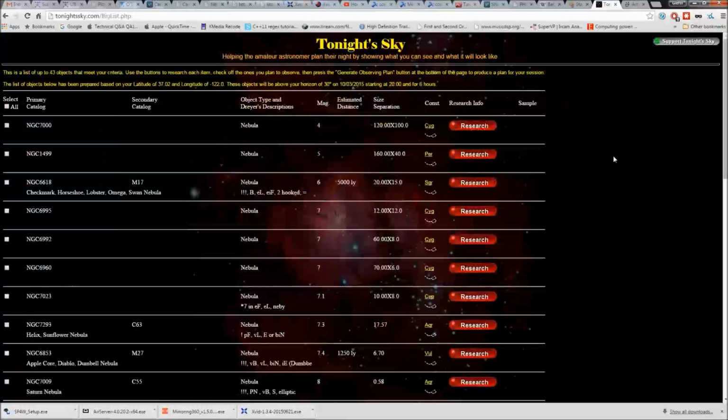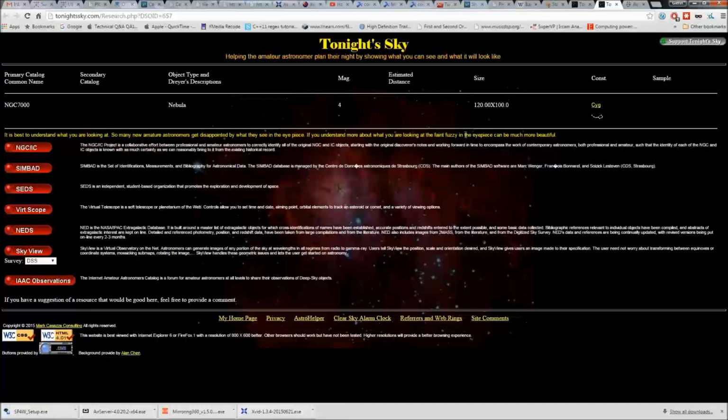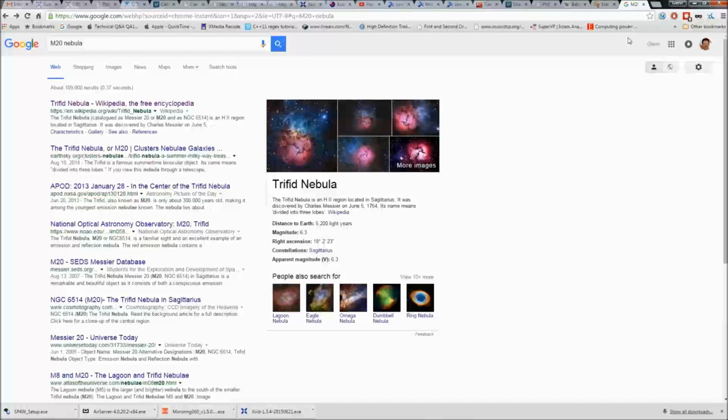I don't find this research very helpful, but again, what I do instead is just go and Google the NGC number. So those are a couple online resources for finding objects and determining how they're going to look in your field of view and how high they are in your sky.